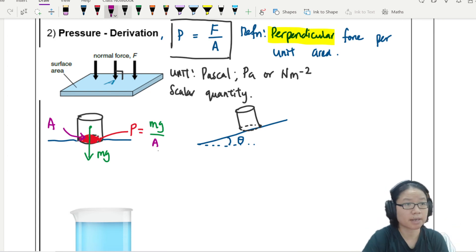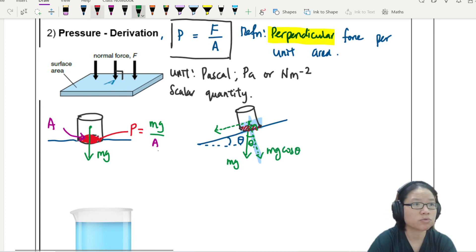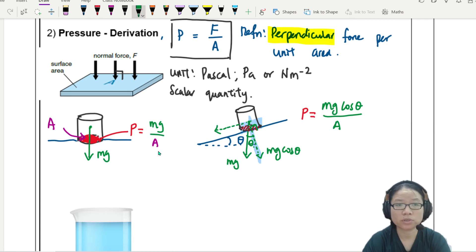But if I place it on a tilted inclined plane, as you are already familiar with the inclined plane in the previous sub-topics, you will notice that not all the forces is acting perpendicular to this surface. So to find the force that is 90 degree to the surface, you will have one component in this direction. This is 90. And you have another component down the inclined plane that may or may not cause the block to accelerate down. Who knows? Maybe you've got friction. So if this is the case, then if let's say this is mg, this will be theta. So hopefully you are quite familiar. We're going to take this because this force is 90 degree to this surface. So this will be mg cos theta. So this pressure is not equal to mg over A. It is mg cos theta divided by A, where A is the area of the cylinder. So this is what they mean by perpendicular.